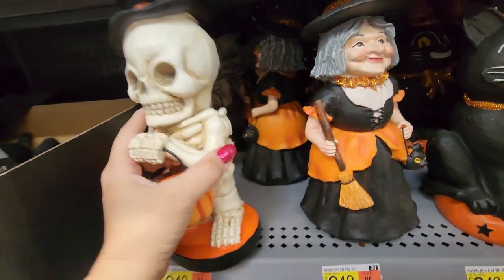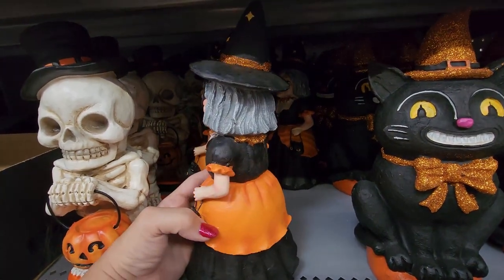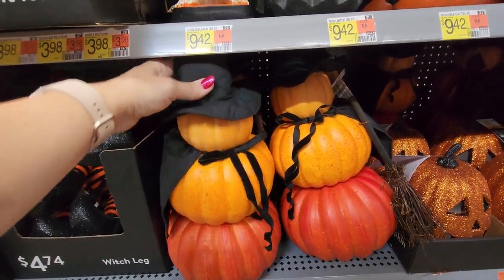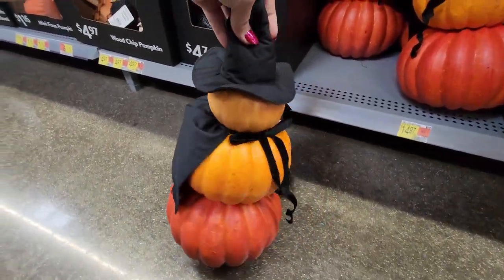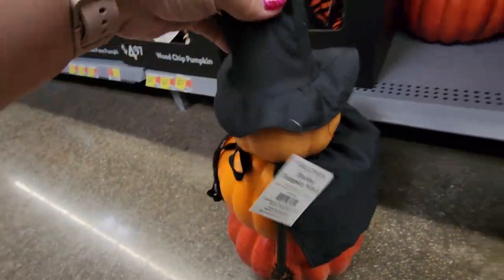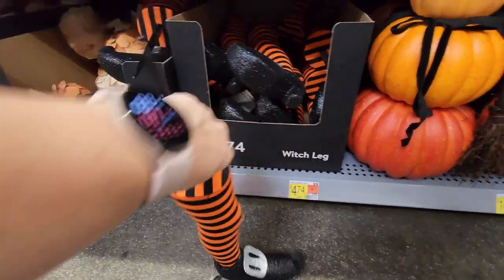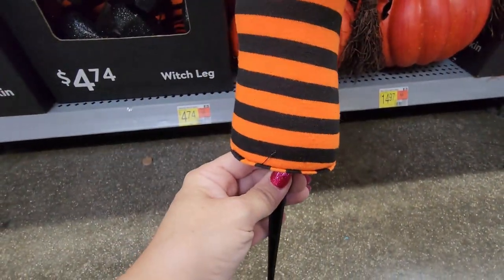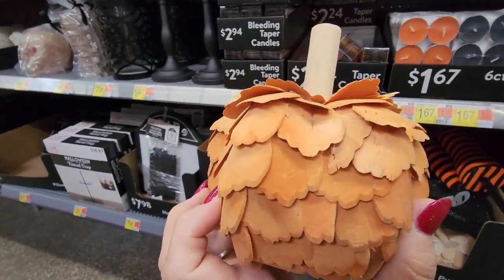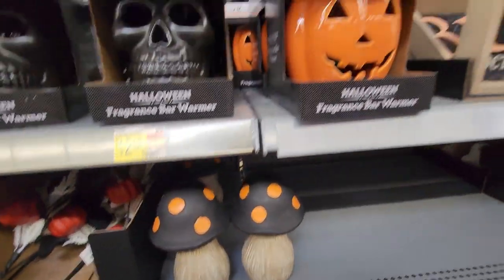There's a cat, a witch, and this skull for $9.42 — they're a pretty heavy weight. I love them. I didn't pick one up — I should, but I don't know if they go with my theme. There's a three-stack of pumpkins decorated like a witch — the hat, cape, and broom — for $14.97, really cute. Then there are witch legs you stick in the ground, making it look like a witch was run over, for $4.74. Tea lights for $1.67, and these pumpkins for $4.97 — that's a great price.